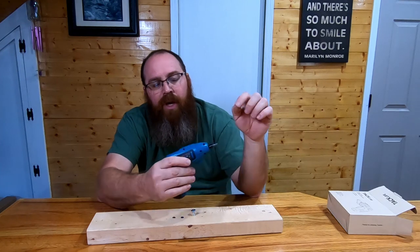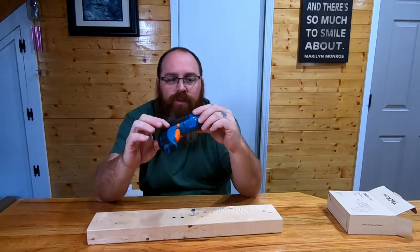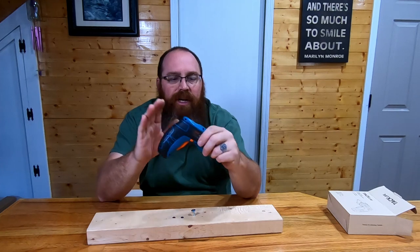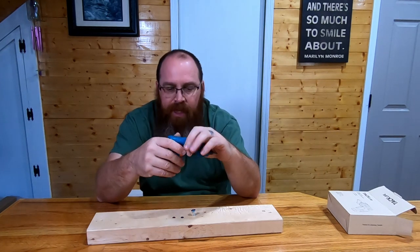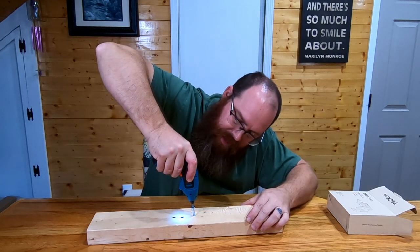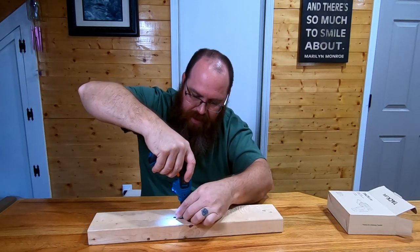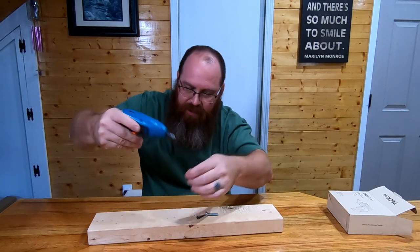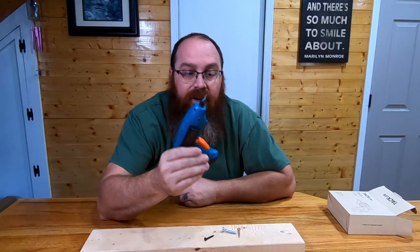It takes about three hours to charge this. I did pull it out and pre-charge it prior to doing the review, just to make sure it was fully charged — I didn't want to start it with a weak battery. Always, any time you have a rechargeable tool, make sure you fully charge it before first use. Now we'll put this thing in reverse and see how we do — taking the big screw out, then the drywall screw, and then the wood screw out.